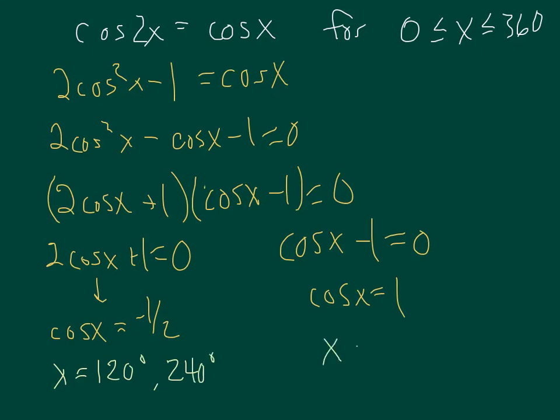From this other factor, where does the cosine of x equal 1? It equals 1 at 0 degrees and 360 degrees. And there we go. Nice thing about this problem, this is a non-calculator problem. This is one that we should be and must be able to do without the aid of our calculator. The previous problem, because it wasn't related to the unit circle directly, the value that sine was equal to, that 1/3, that's not on the unit circle, that is something we have to approximate using our calculator.